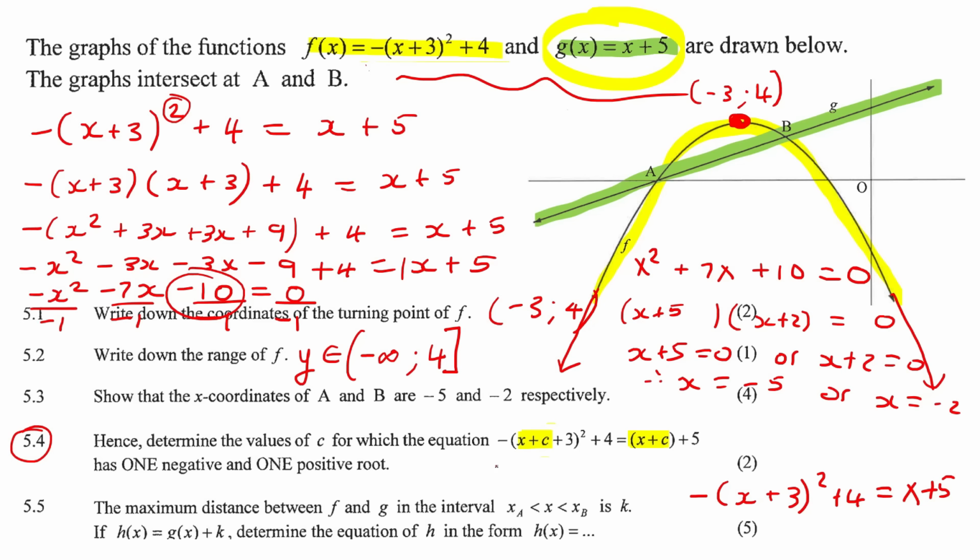Okay, so the next thing we need to talk about is, what does this do? Specifically, they're adding it to the x. So if I gave you an equation like this, y equals x squared plus 1, as an example, this would be a normal parabola. Now, what would happen if I changed the x to that? What would this part do to the graph? It would move the graph either left or right. Whenever they change something by the x, it changes the graph left or right. If it's a minus, it means the graph goes to the right, and if it's a plus, it means the graph goes to the left.